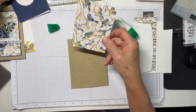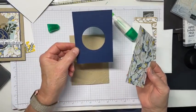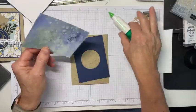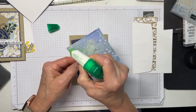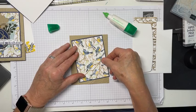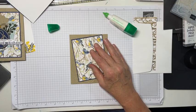Now, I've got a piece of the Rings of Love DSP. It's the cute one with the little blue bird of happiness on it. And I have a Night of Navy cardstock mat, which you can see I have used to cut out my circle that I'll be using later. I do not recommend doing that on the inside of your card, because if people are writing on there, which people frequently do on the inside of cards, it will create an unpleasant little bump and make it difficult to have neat writing. And I don't know about you, but I don't need any help being not neat.